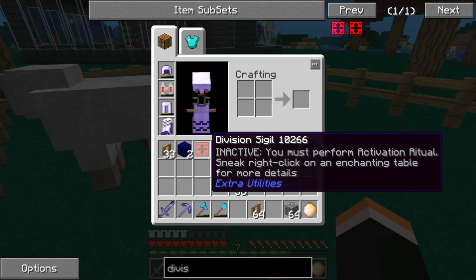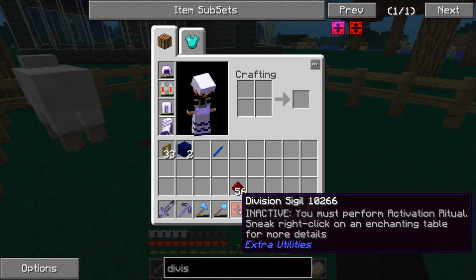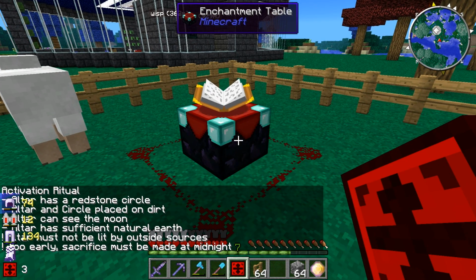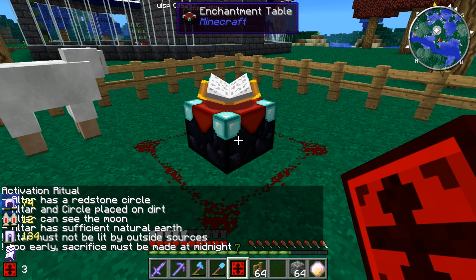Now what we can do meanwhile is to read up on this. You must perform activation ritual. Sneak right click on an enchantment table for more details. So we'll select it, sneak, and right click. Activation ritual. The altar has a redstone circle and has a circle placed on dirt. The altar can see the moon.